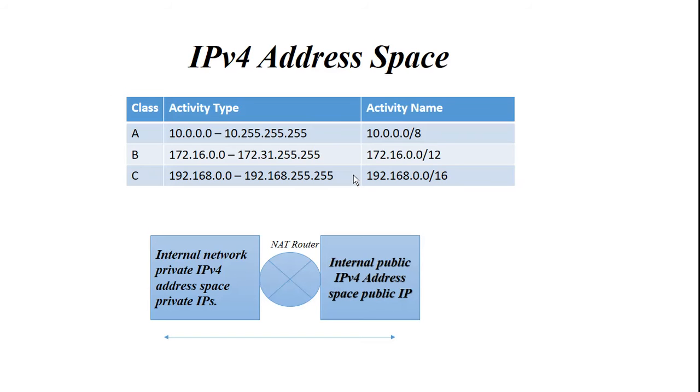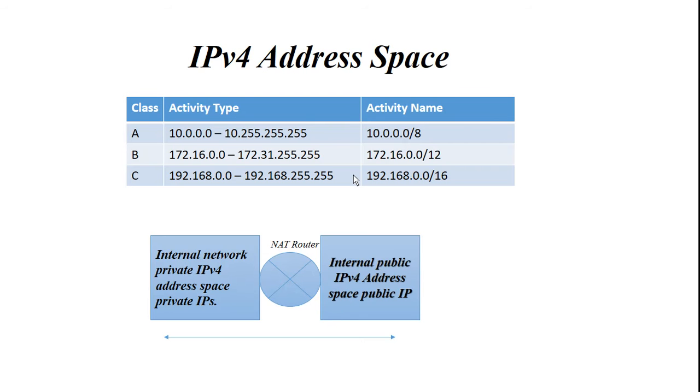So these are the spaces that are called private spaces. They are used only inside a LAN, or you can say in an organization, or in premises, which could be a company or a house or a network shop, whatever. We will use only these private IP addresses for that particular work. And these are divided into classes, as mentioned.